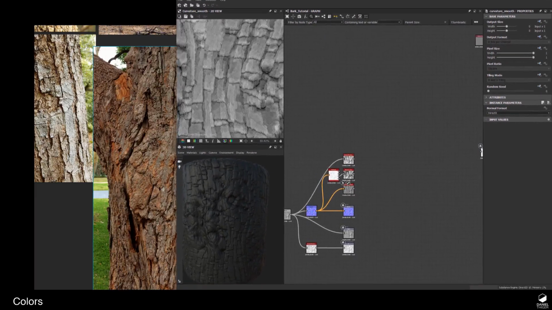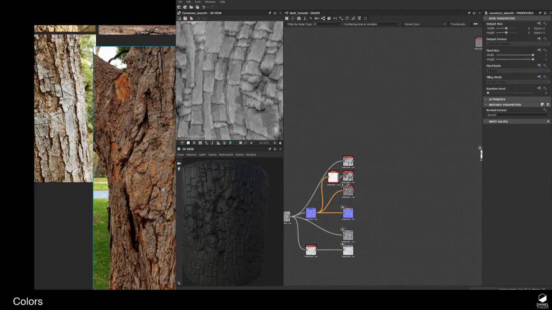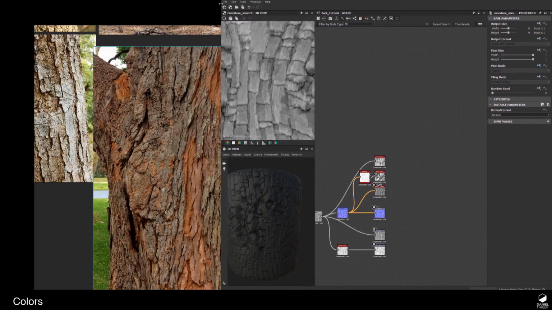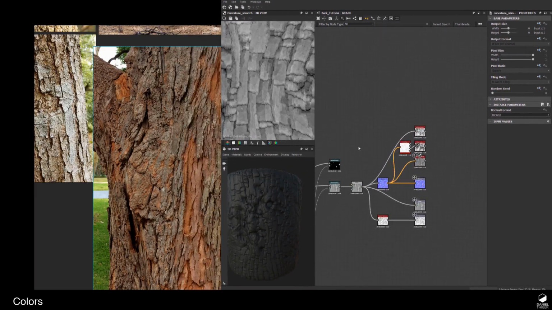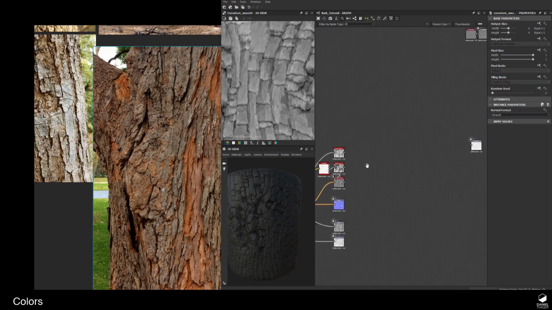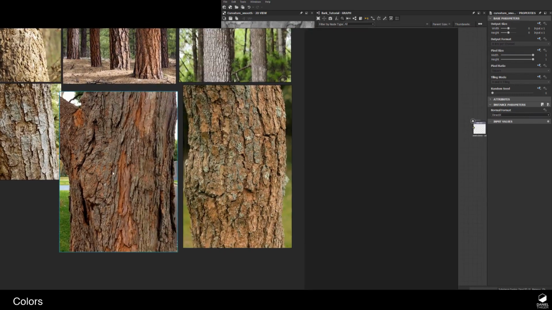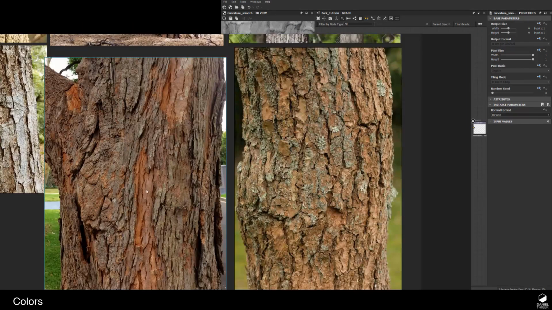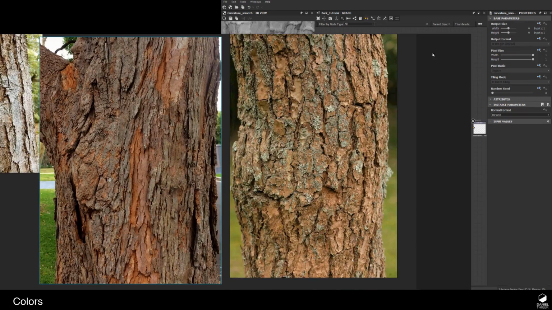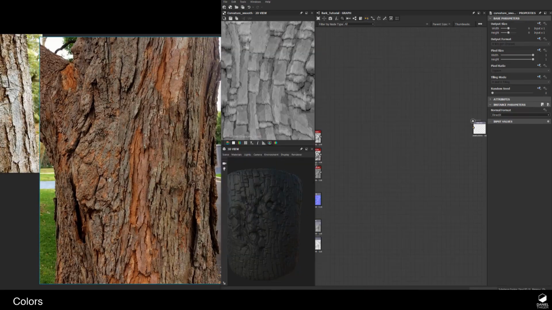And as I said before, this is not any typical bark. It's just a very generic type of bark. So I think we'll just grab color from this one here.